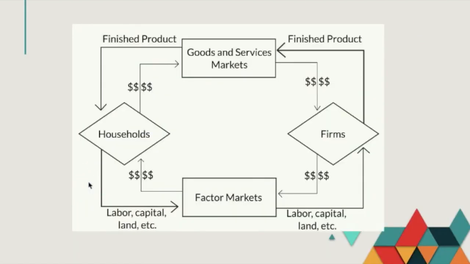Before we get more into fiscal policy's tools, let's start with reviewing the circular flow diagram. We'll often see two types of this. The first one, the one that is currently on the screen, is a little bit simpler. It shows the interactions between factor markets, firms or businesses, goods and services markets, and households. Households are going to provide the resources factor markets need, which are going to then provide the resources firms need, which are going to provide the products that are sold in goods and services markets and bought by households. This is going to show the circulation of money in the economy.